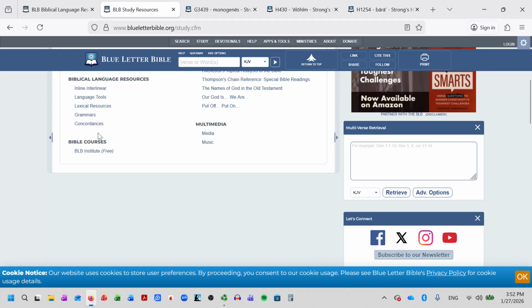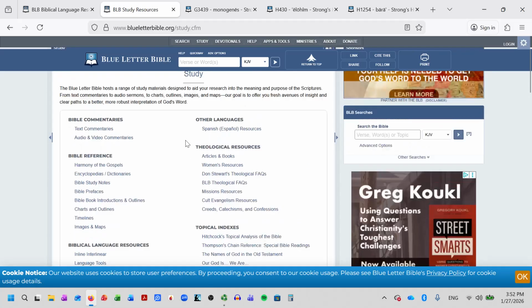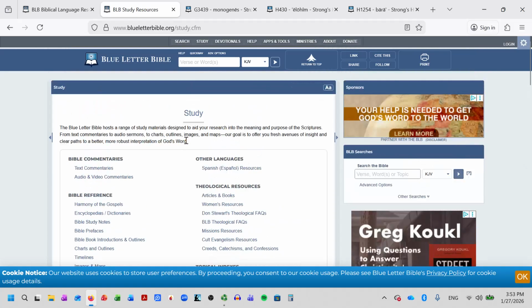So Blue Letter Bible is, I think, great for that. Great for language resources. Man, the people involved seem to be good people. The noble cause of making this free for everyone. And I want to encourage them. Keep it up. They're doing great work. The strength for me, my perspective, would be the language resources.